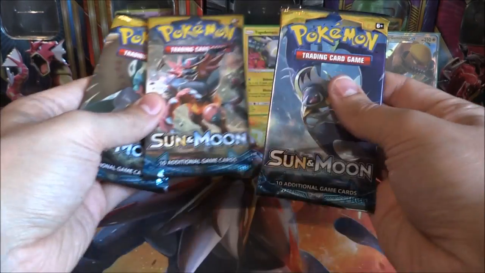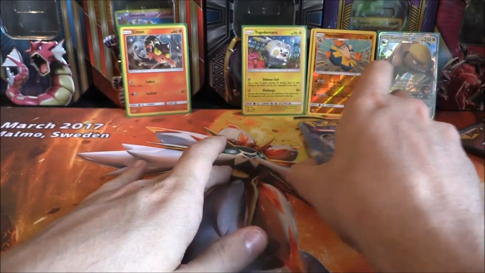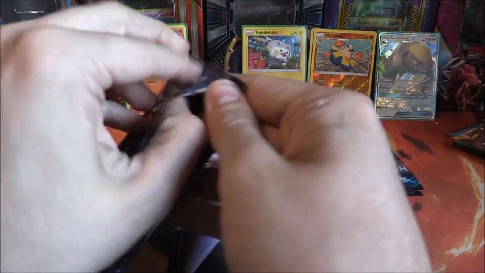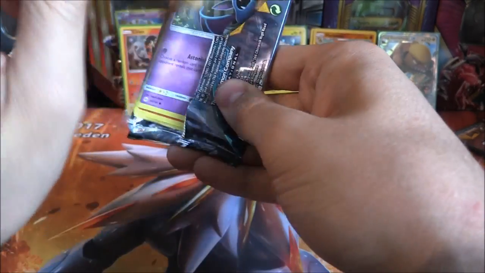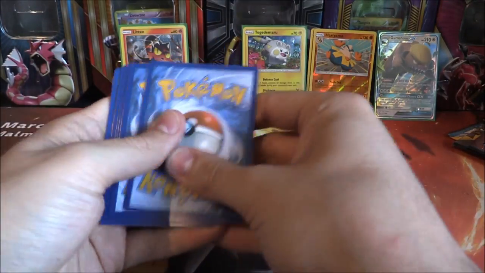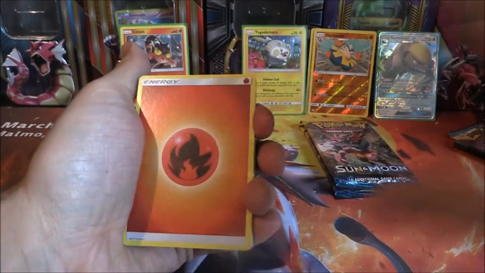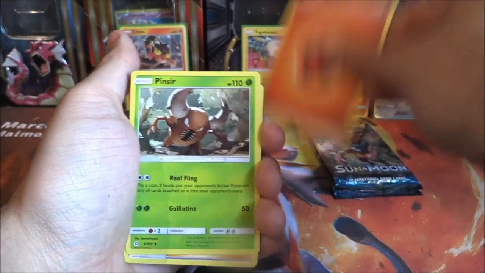Please don't. Okay, Lunala can go first, then Incineroar, then Decidueye. Let's see what Litten can do for us. First of all, he can rip that pack open. That is insane. Okay, here we go. 1, 2, 3, 4. Starting with a Fire Energy. We have a Fire Energy.